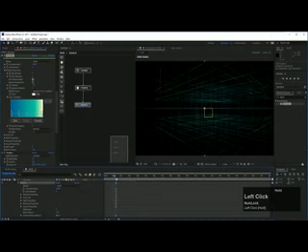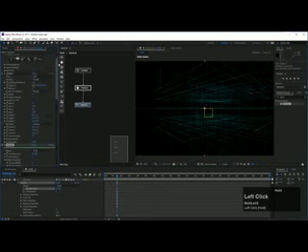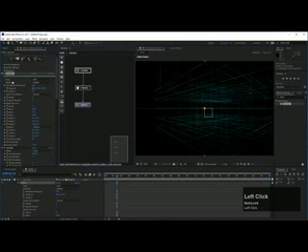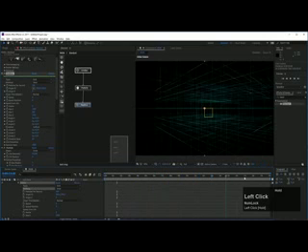Okay, so far so good. What I have to do now is see that after 2 seconds now my particle grid disappears, and this is because the particle life is set to 2 seconds, and I want to increase this to 20 seconds so that they stay visible for the duration of our composition. And one more thing I want to change in my emitter settings. I do not want to emit default. This would emit 100 particles per second. I want to emit once. So change this from emitting default to emitting once. Now it will emit one time, and then the particles will be visible throughout the whole composition.